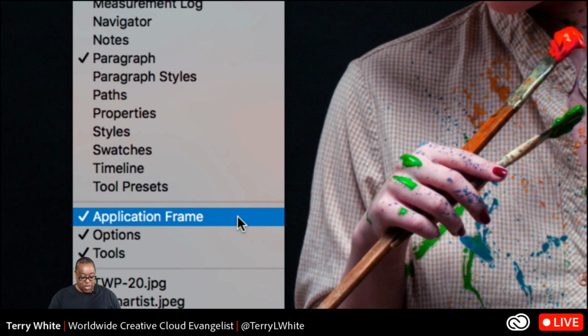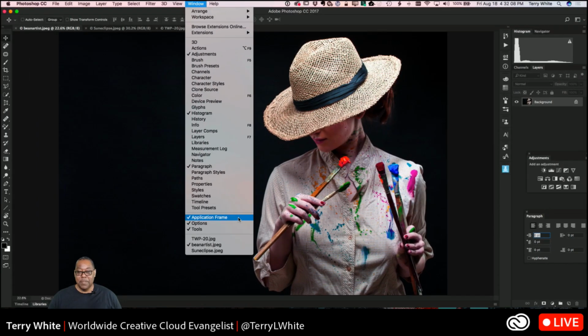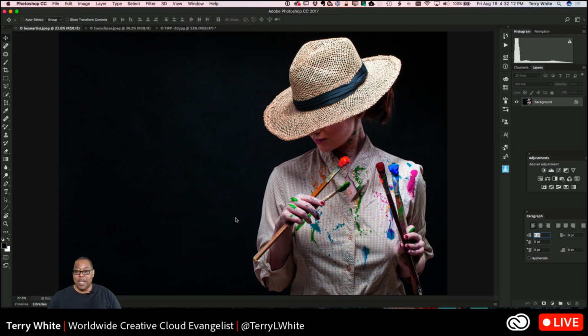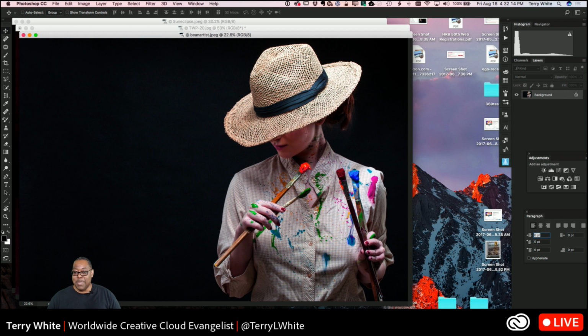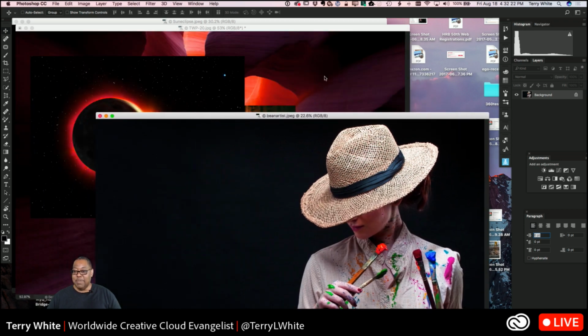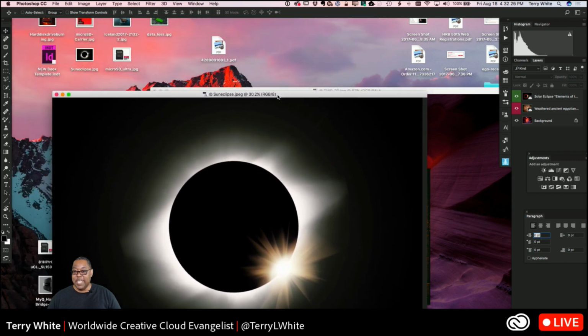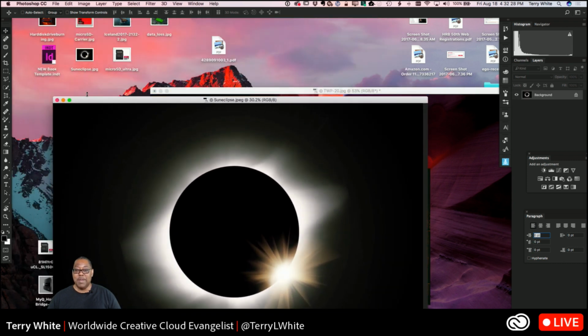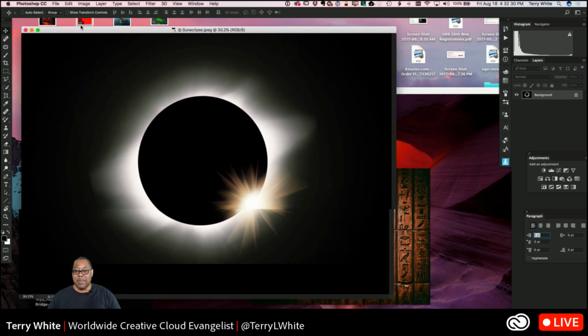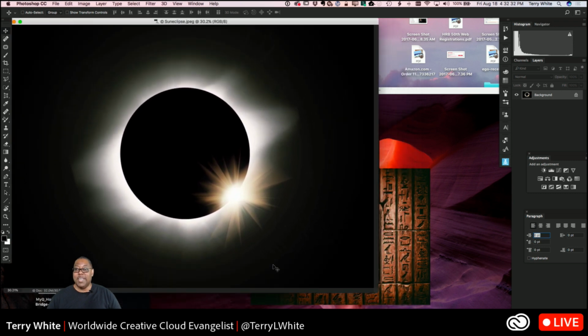But if I turn off the application frame, I love the application frame. I would never want to go back. But if I turn it off, this will literally put Photoshop back to the 90s, back to the way it used to be, where I can see the desktop behind these documents. I still have Photoshop in the foreground, but now everything is a separate window. There are no tabs, and whatever application is in the background, I would be able to get to it.